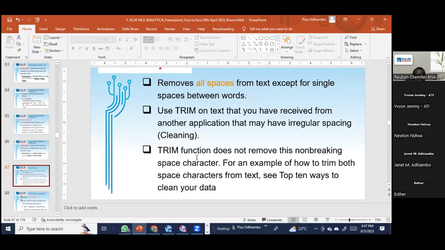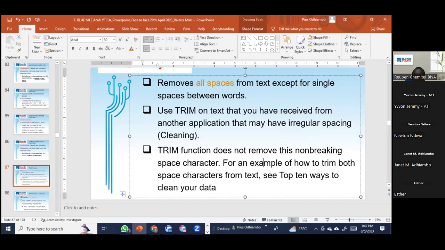The trim function does not remove the non-breaking space character. But of course it removes the ones before and after. And if there are three spaces in between two texts, it's going to remove two and remain with one.